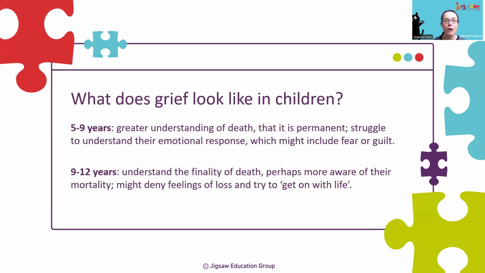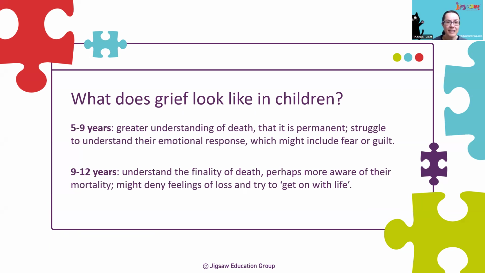When we get into the slightly older children, 5 to 9-year-olds have a greater understanding of death in the main, and that it is permanent. They may very much struggle to understand their emotional response because they might not ever have felt anything like that previously. And those feelings may include things like fear and guilt, which can be overwhelming for anybody. But for children of that age who perhaps haven't contextualized it or experienced it before, that may feel very alienating and upsetting.